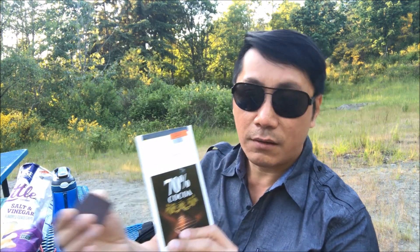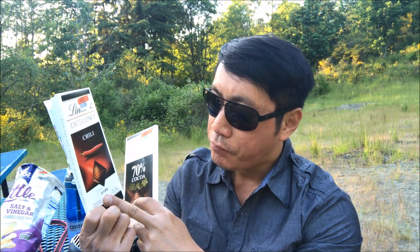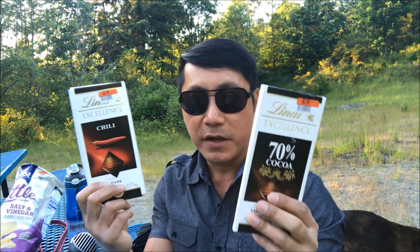I was expecting a little bit spicier, but it's really good. I'm going to hit up this one now — actually, I've got to wash out my mouth to cleanse my palate. This is definitely a darker chocolate — it tastes a bit bitter, kind of like if you prefer darker beer. That's the difference between these chocolates. This one is 70% dark, and I found the other one is 47% infused with spicy red chili. Amazing flavor — both amazing flavor.